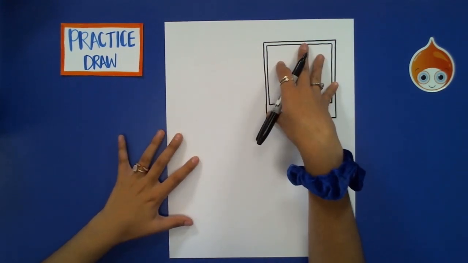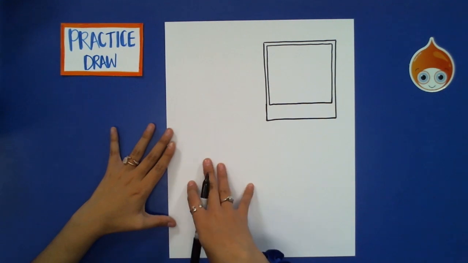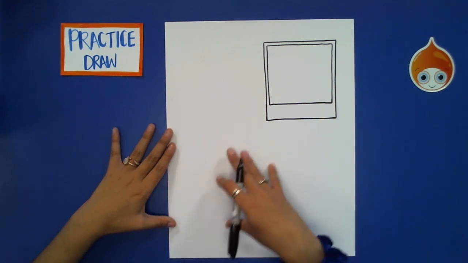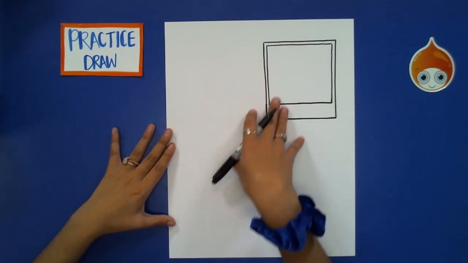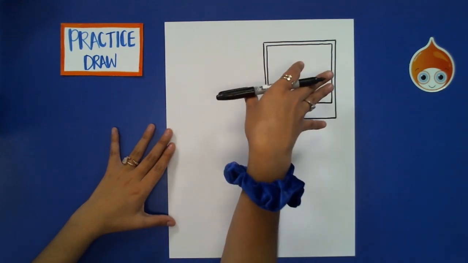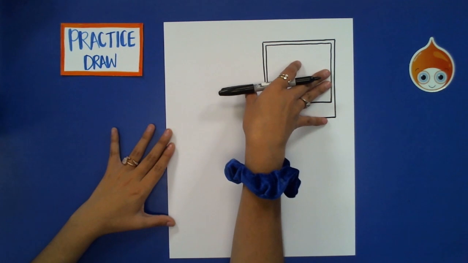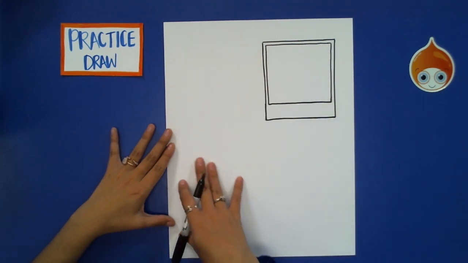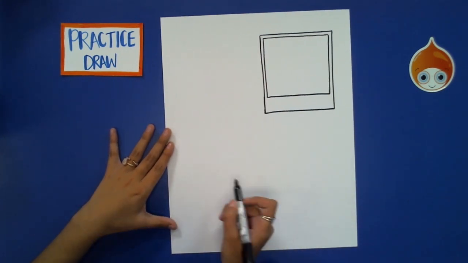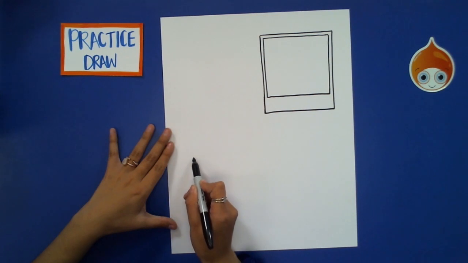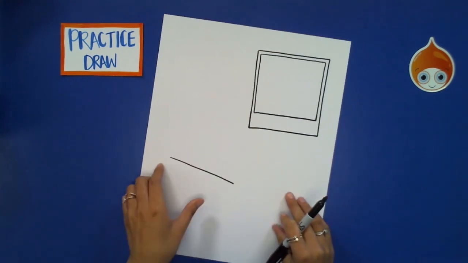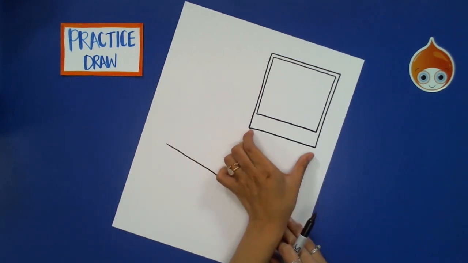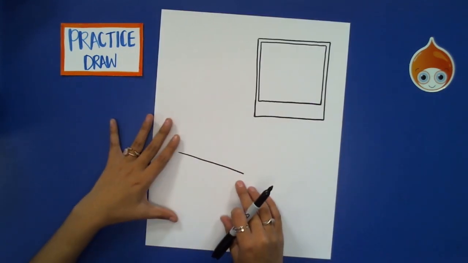So we have a Polaroid right here on the right side. Now we're going to draw a second one on the left side. Now you can have a little fun with it, and instead of having your Polaroid straight up and down, don't have it tilted all the way to the side horizontally, but you can tilt it a little so it's at a diagonal. If you're going to do that, you want to draw a diagonal line. Again, you want it to be not too big, about the same size as this one.